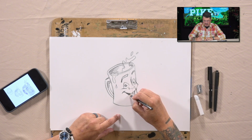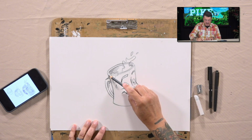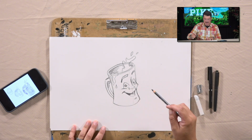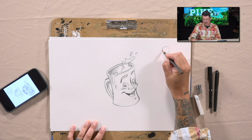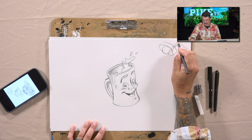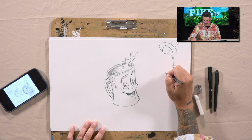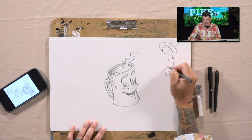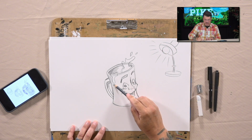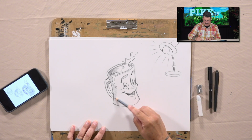So let's go ahead and put a little bit more shadow in the mouth here. And then we can add a little bit more shadow maybe down the side of the cup here. Remember, you've got to consider where your light source is coming in from. In this case, my light source, pretend that there's a lamp right here. There's our lamp. So you know where your light source is coming in from this way, right? So in that case, all of this side back here is going to be darkened in a little bit more, right? It's further away from the light source. Like this.